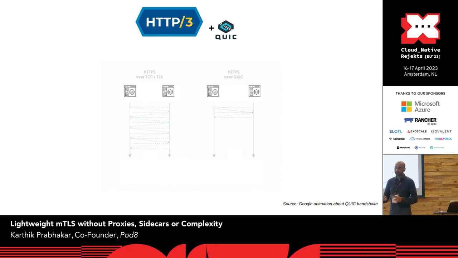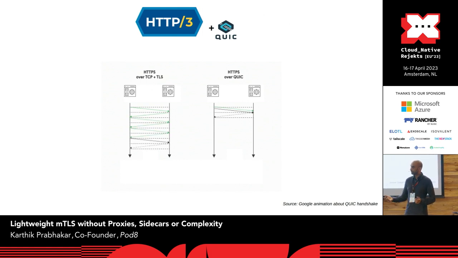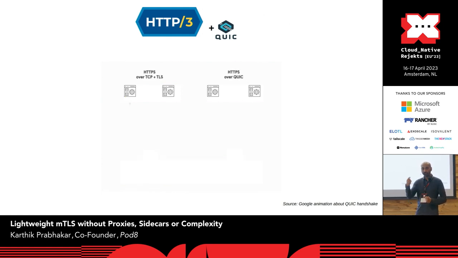If you imagine a connection handshake with a TCP SYN, SYN-ACK, followed by a TLS client hello, server hello, and then exchange traffic, the benefit of something like QUIC is that if you've already spoken to your peer prior and the session tickets are still valid, you will be exchanging traffic in the very first packet. And that's a huge win from a performance and latency perspective, right?